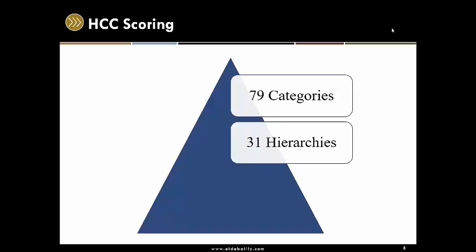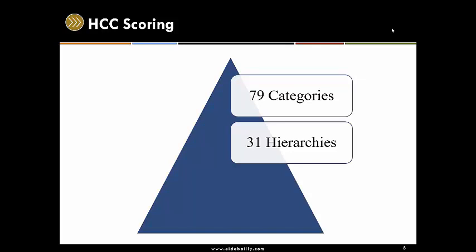The other thing, next after the categories, are 31 hierarchies. And HCC codes in the same HCC category are mutually exclusive. So when more than one code from a category applies, we only use the code for the most severe manifestation from that category. If we go back to that example, we had diabetes without complications, and then we have diabetes with complications. They're going to be mutually exclusive, and only one category will apply.